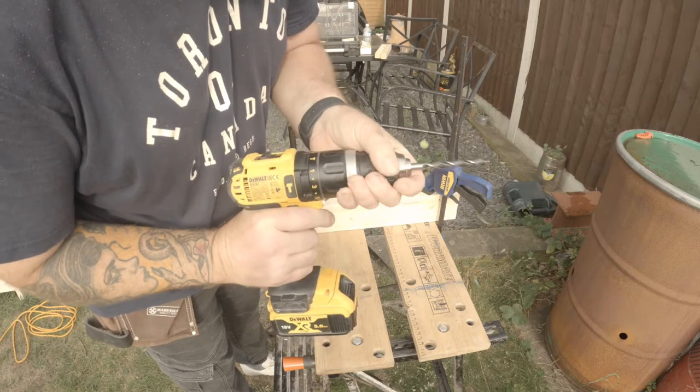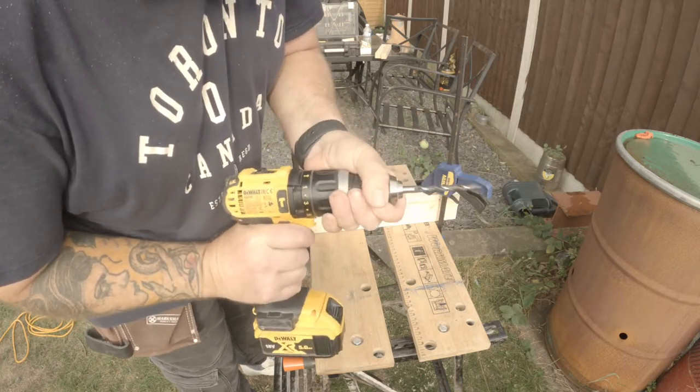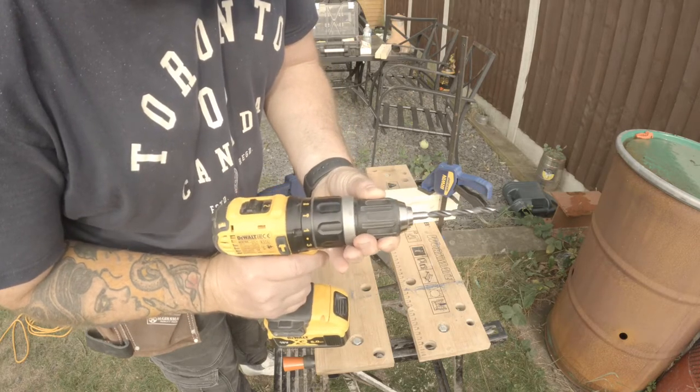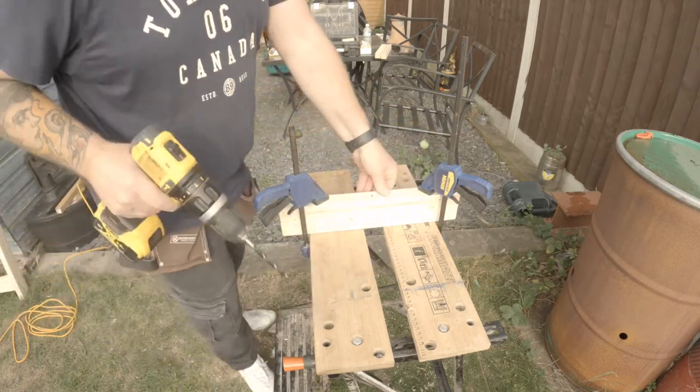Give that tight. Oh, another trick I was told as well, if it helps anybody. Once you've done that, if you click it back the other way once, that locks it in place, then that shouldn't come out. So, little tip of the day for you.